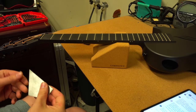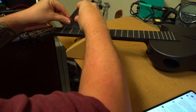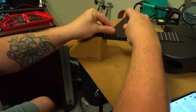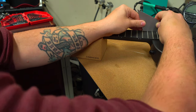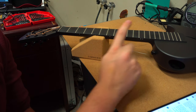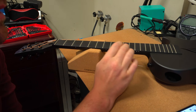All right, now I'm just gonna quickly check the frets with the fret rocker to see if we have any high frets anywhere. All right, so yeah, we checked for high frets, and there was a couple small spots where the fret rocker was rocking just a little bit.